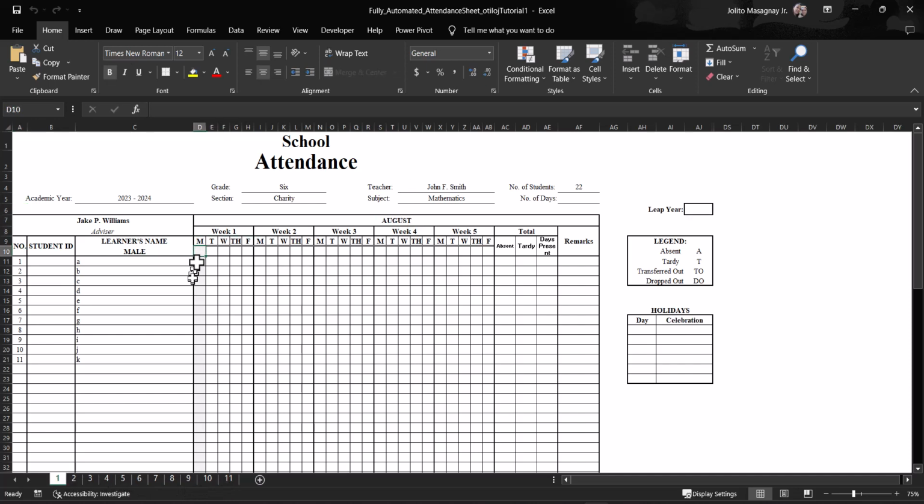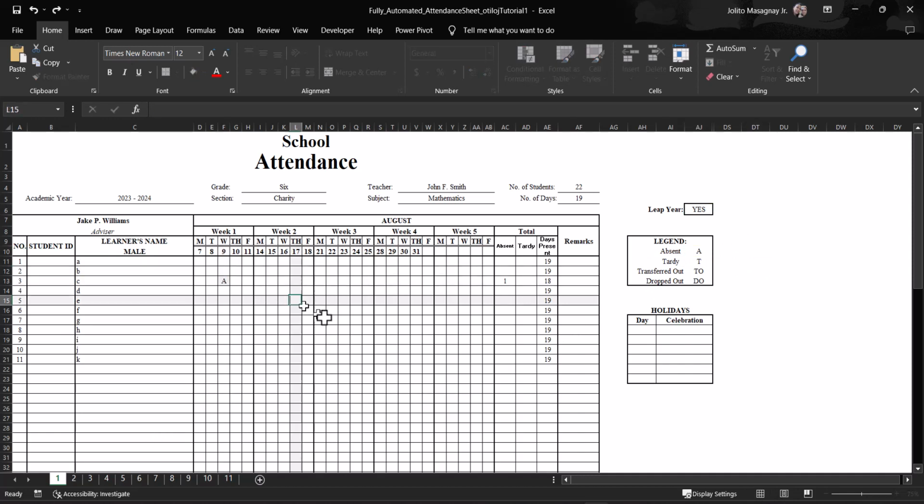Moving on. Enter the first day of the month, and you'll see that the correct number of days for each month is automatically generated. Remember, February has 28 days by default, but if it's a leap year, select Yes in the corresponding entry, and it will adjust February to 29 days. Let's review the day count for the following months to ensure accuracy. If you want to revert to the default setting, simply delete the entry or select No.